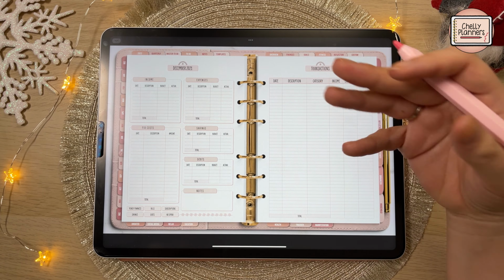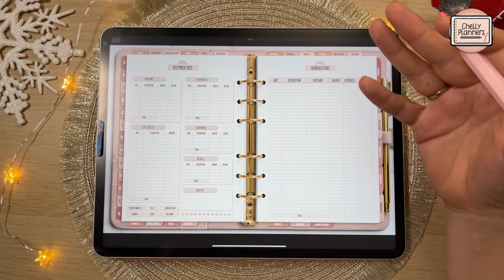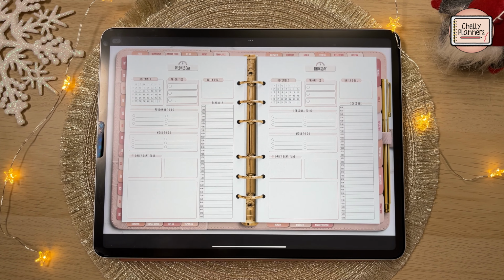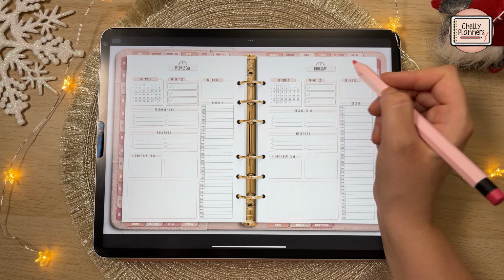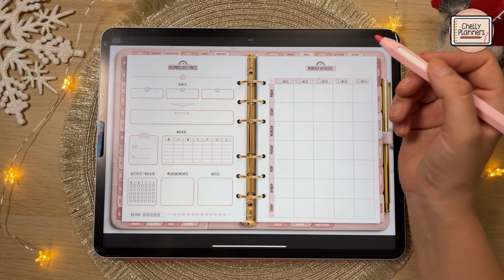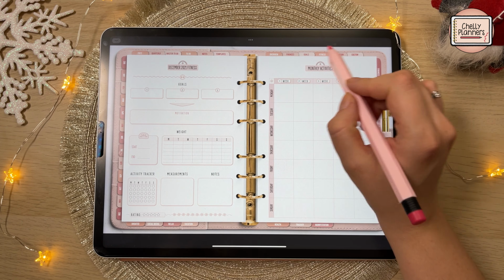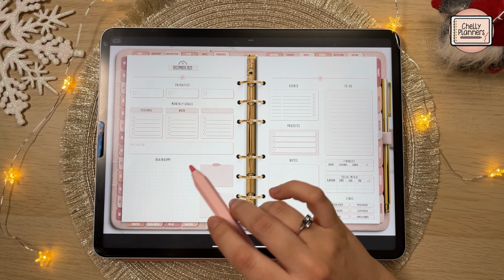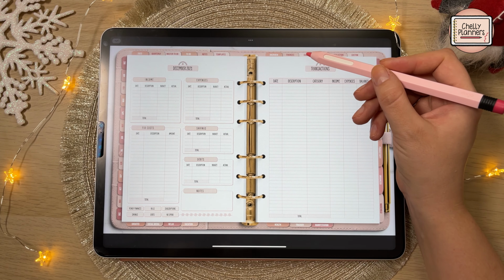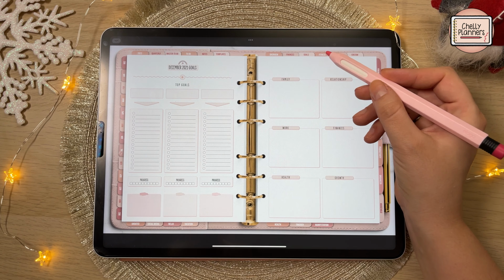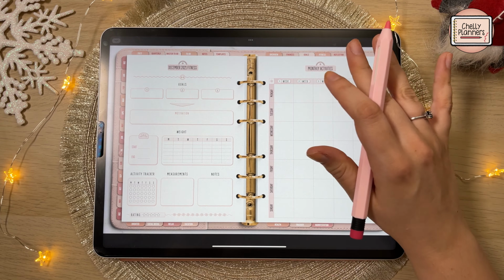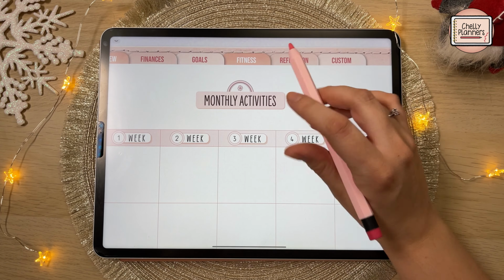To get back to a planning page, to a week or a daily, you have to go back to the monthly tab and then you have to click on your day. But you still have this possibility to jump faster to the single pages. So the monthly tab bar has an overview with the monthly overview here, finances for monthly finances, monthly goals, and fitness. So here is one exception, and this is the reflection part.